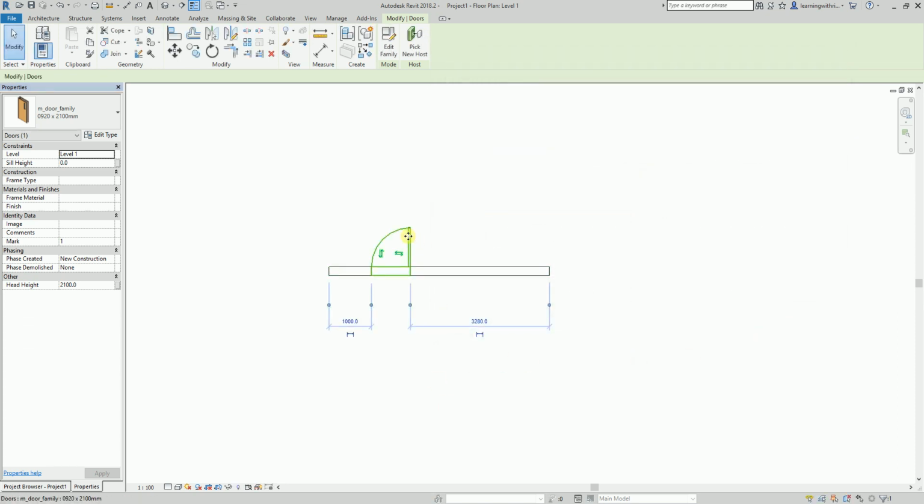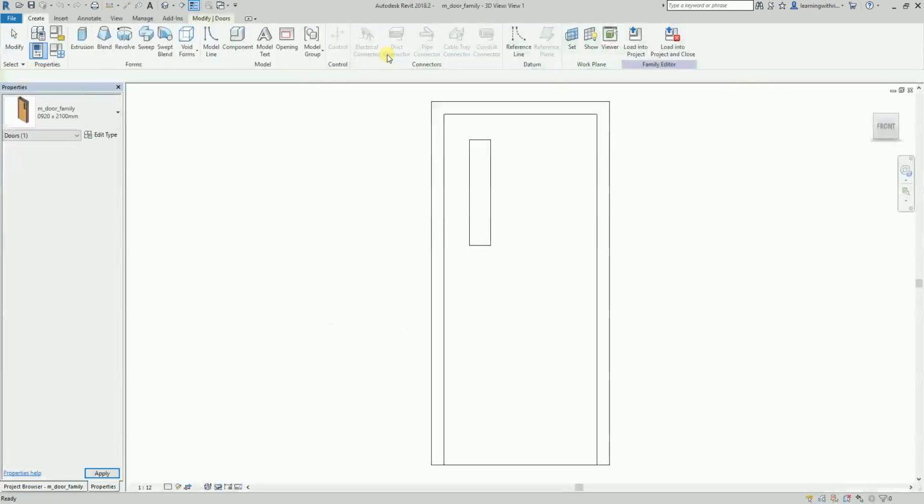So again, I select the door. To modify the family to add a parameter, you can select Edit Type, just click that one. There you go.